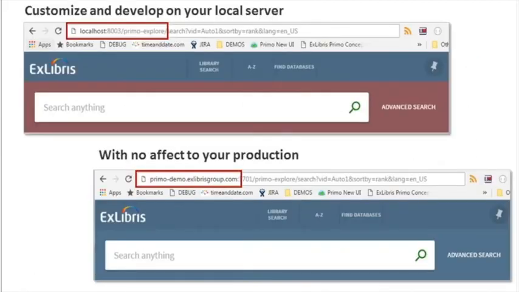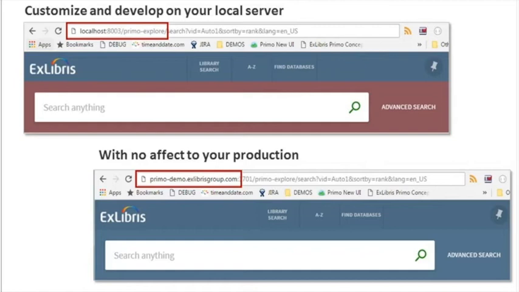So you will see here, we describe this, I think this is quite a nice title for a slide: it's a techie's paradise playground. What it allows you to do is to customize and develop on your local server. You will see that in the top illustration with no effect on your production environment.